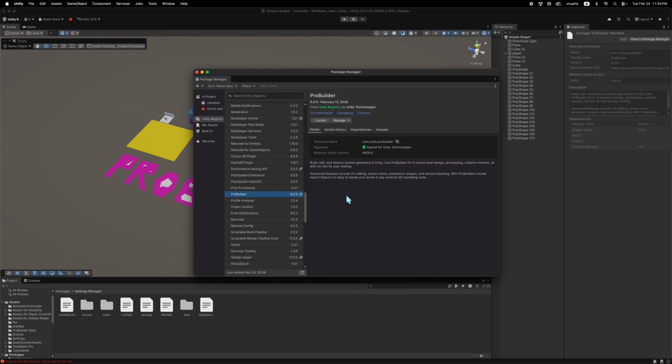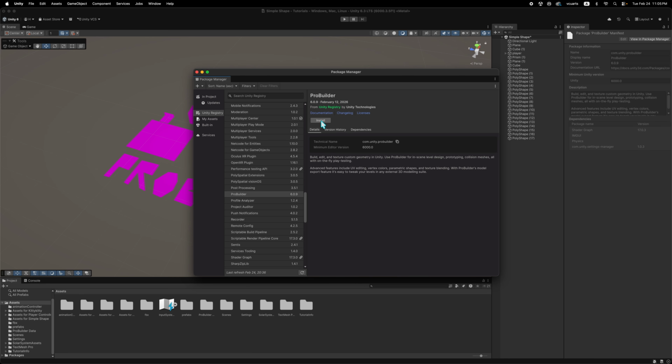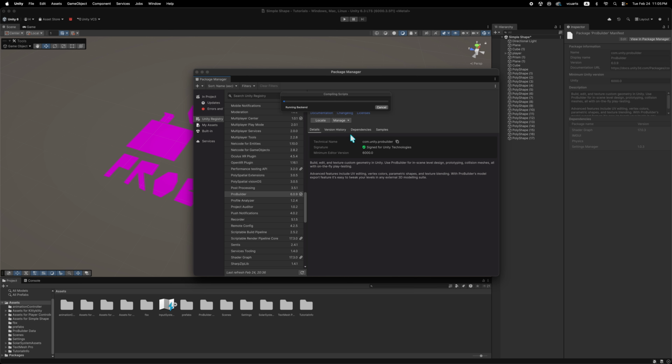Press on ProBuilder. I already have it downloaded, but when you get to it, it's going to say install for you. So press on install. It's going to do its thing.